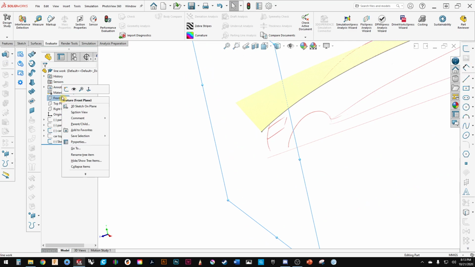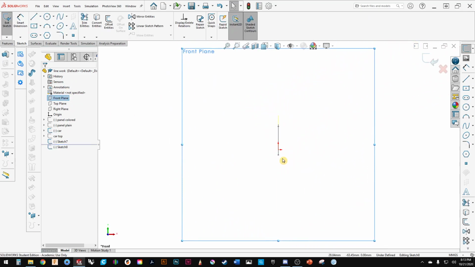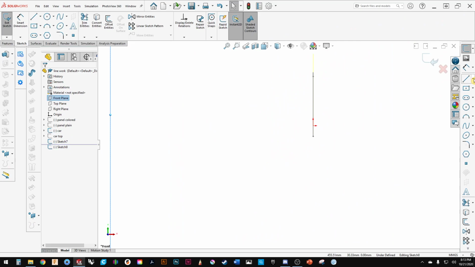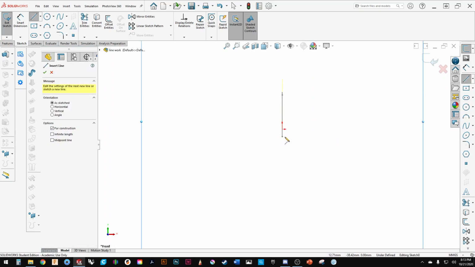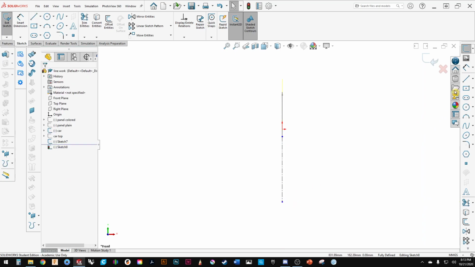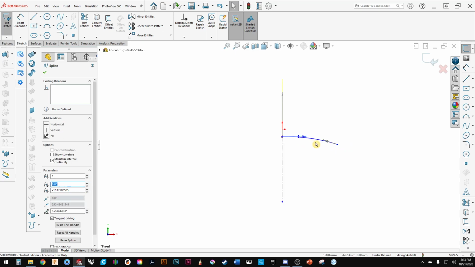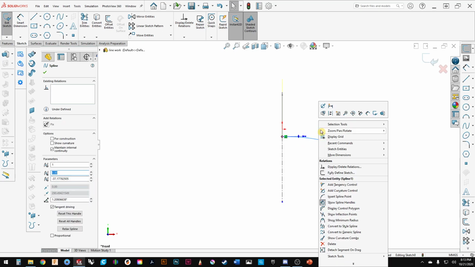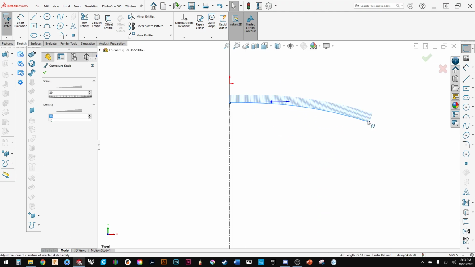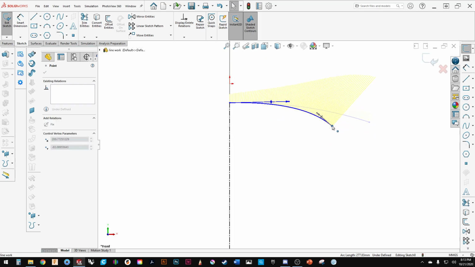Oh, hold on. Where am I here? What I want to do is, because we talked about building things in half, if I'm going to create my splines, I'm going to build them in half. Here's my center line. Let's say I've got my front view and I'm going to make my surface look like this. Let's turn on our curvature combs because I always want to be evaluating where I'm at. Let's say I want it to fall off a little bit.